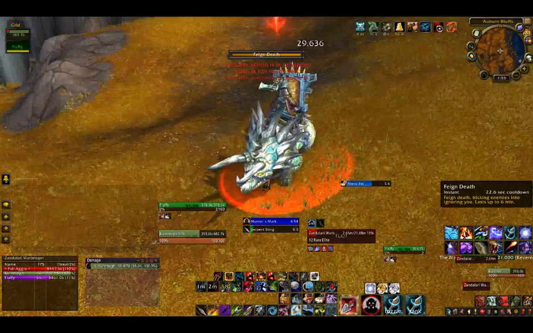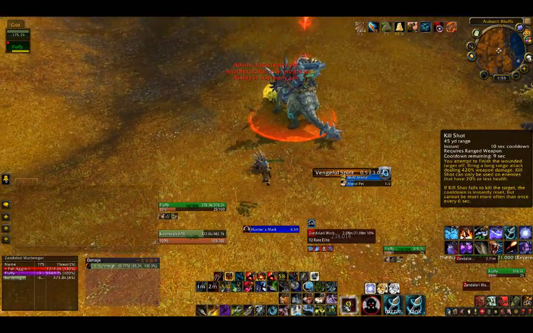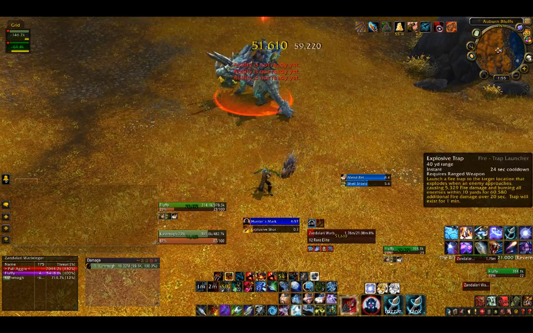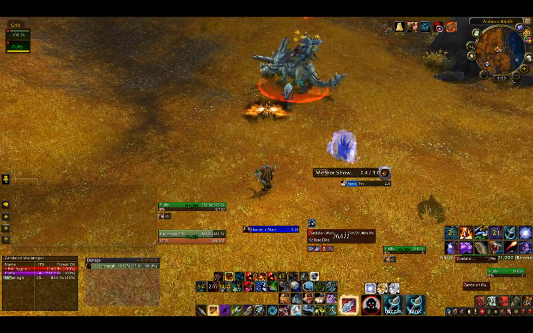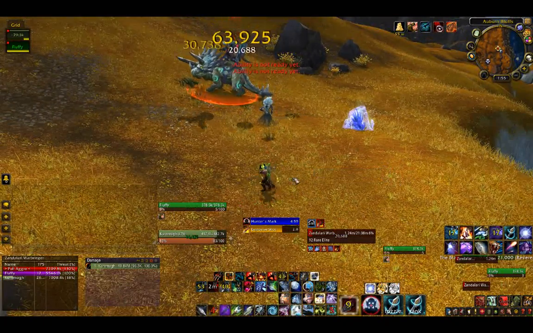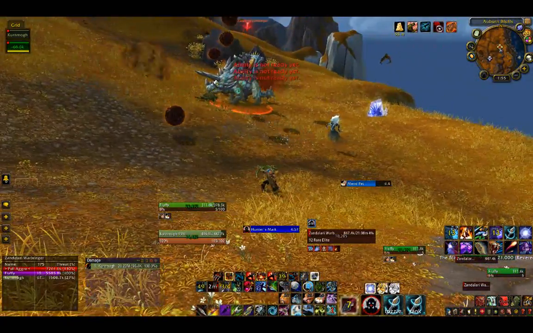If you get aggro because your pet died, which is unfortunate, then you can just Deterrence and res your pet, send your pet back in, and then Feign Death. It may not always go that smoothly, but give it a shot. Also of note, you cannot trap the spirit. She's immune to a Freezing Trap.